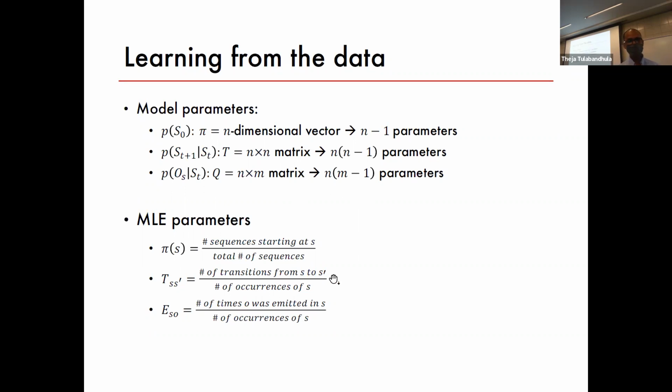The parameters are easy to estimate if you observe both the observed sequence and the hidden state values. If you know the hidden state values and the observed sequence, like pairs of things, then the problem can be solved using MLE. That's just counting and normalizing, very similar to Naive Bayes or Gaussian discriminant analysis. Just count by count. But this doesn't work if you don't know what the state values are, because that is something you have not observed. Then you have to use an EM-based algorithm called the Baum-Welch algorithm.